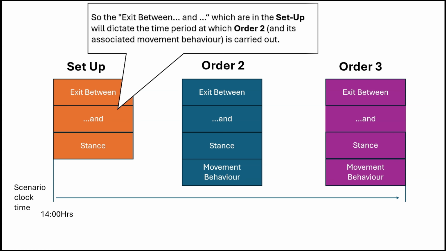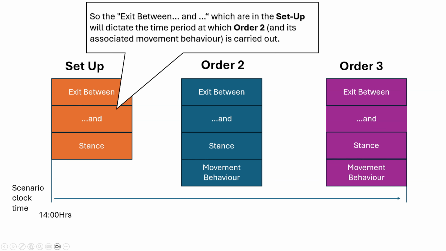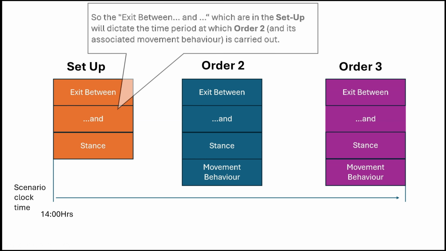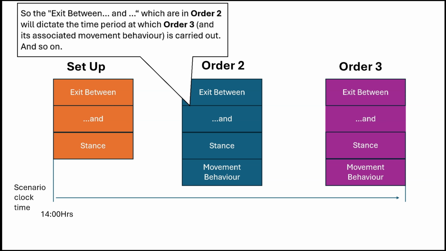So the exit between and, which are in the setup, will dictate the time period at which order 2 and its associated movement behaviour is carried out. So the exit between and, which are in order 2, will dictate the time period at which order 3 and its associated movement behaviour is carried out, and so on.